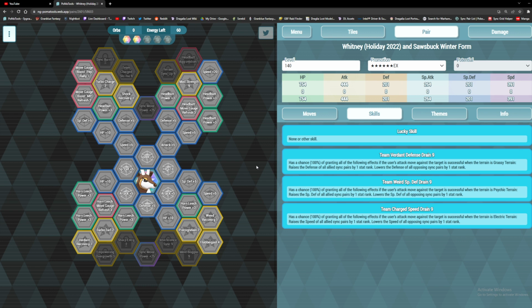From only one terrain. Defense and special defense is fine as well, if you have someone who lowers their own defenses. Like, no, Yveltal wouldn't work as an example here. But I think you get the point. If she drains special attack, that'd be very good with Leaf Storm users, if you wanted to use Critical Strike 2 instead of Dauntless. Just as an idea. But overall, I think this pair is only alright.